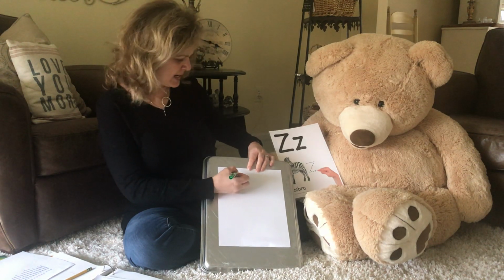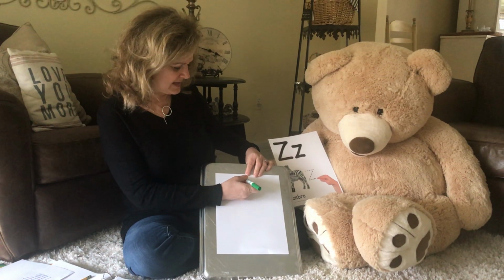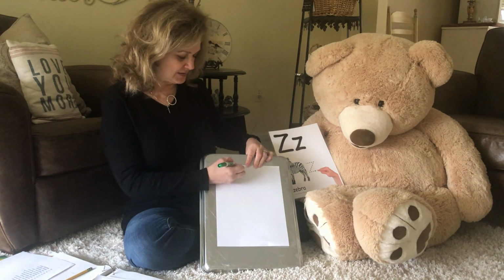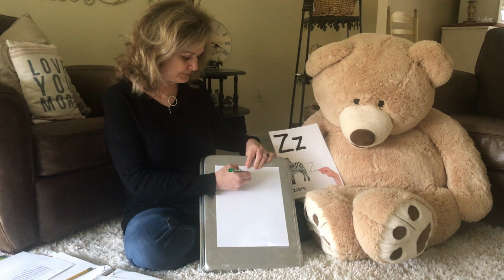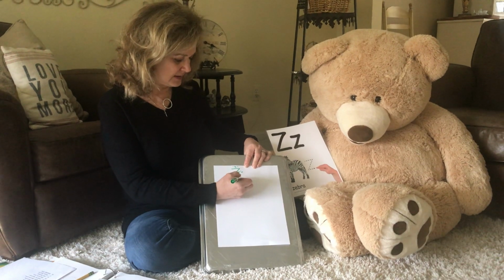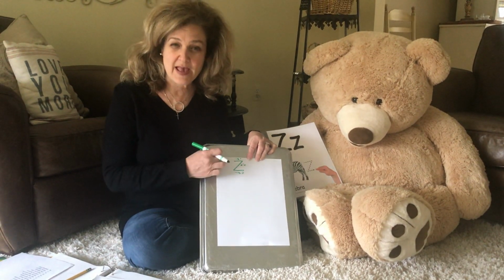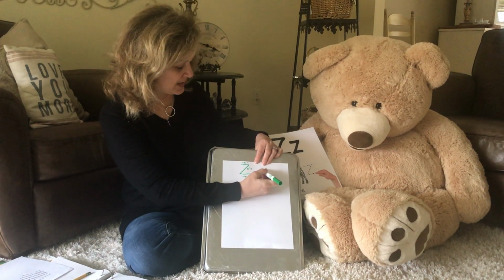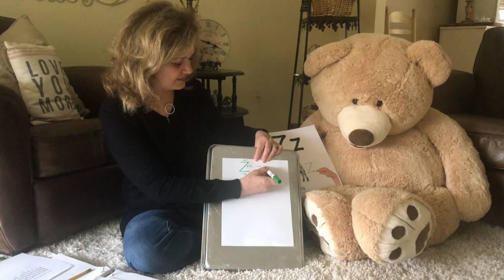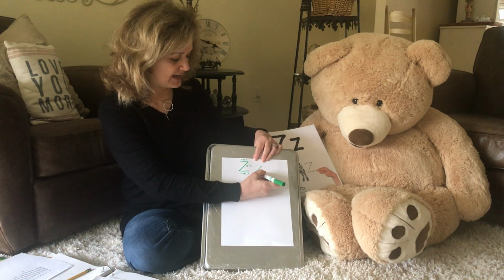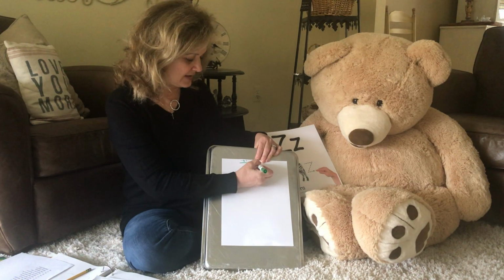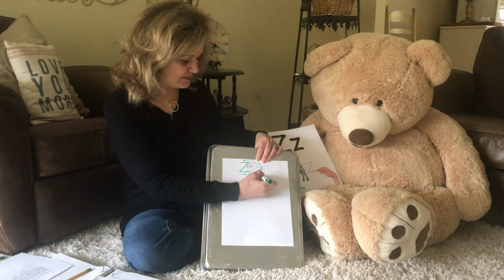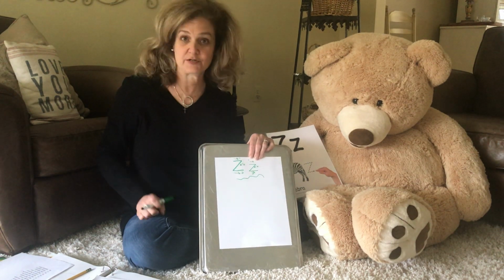Before we start brainstorming some of our letters here, we're going to make our letter Z. So we are going to do a little line across, big diagonal line down, little line across. So that's one line, two lines, three lines. That's our capital letter Z. So now our lowercase letter Z. Same thing, just a little bit smaller. A little line across, big diagonal line down, and a little line across. Again, that is one line, two lines, three lines. They both only have three lines to make our letter Z.